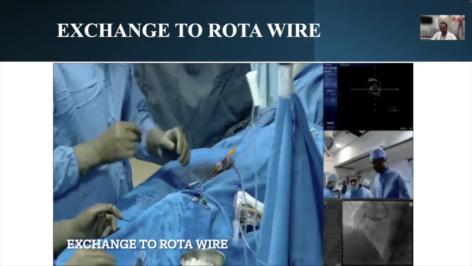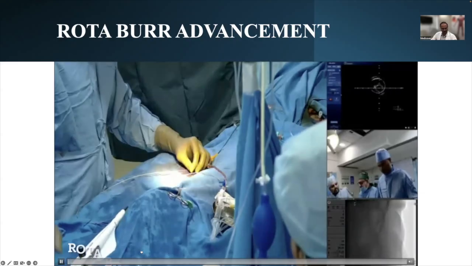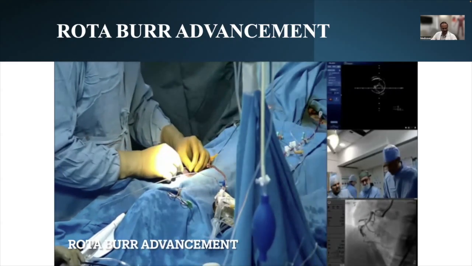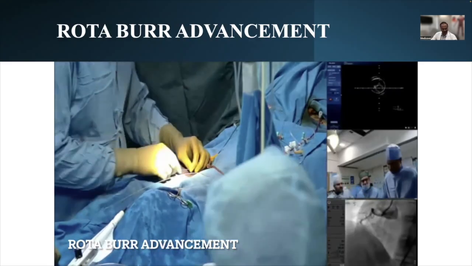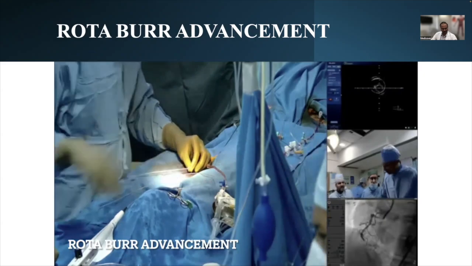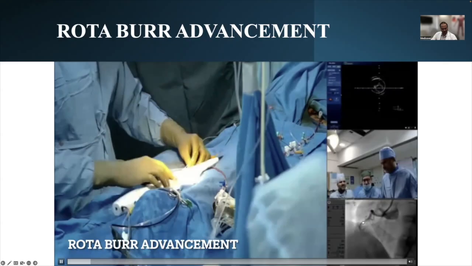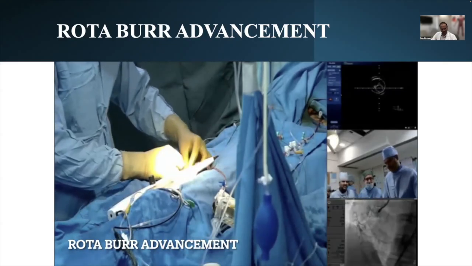Once Corsair is out, the next step is rotablation. This is the rotabar advancement. In this case, we placed the guide extension already into the coronary artery, since we anticipated a difficulty in sending it into the coronary later. The shot in the arm here is that the guide extension went without any balloon support or distal balloon support.